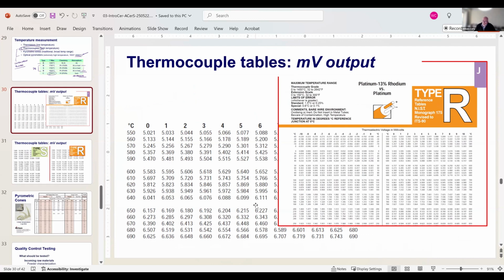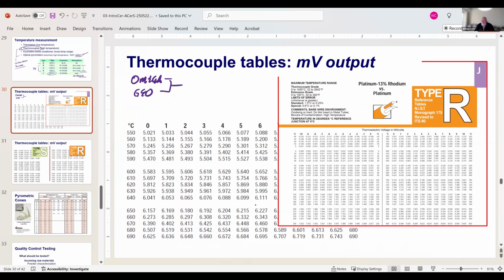If you're not familiar with thermocouples, I recommend the Omega site. It's just that it's readily available. There are a number of thermocouple manufacturers. Geo2 is, I think Geo is one. So we have Omega. This is not an endorsement. I don't get paid by these clowns. They have information like these tables.